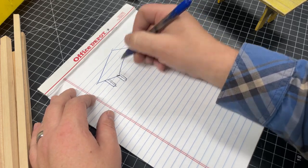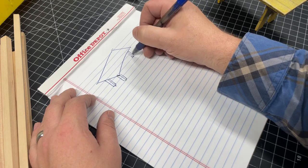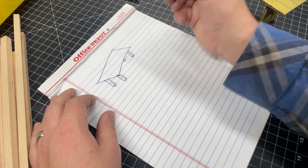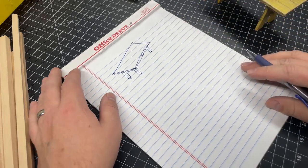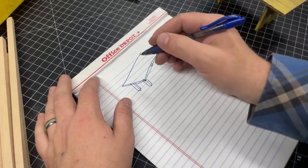The stereotomy in my brain wants to make this proper legs. Okay. And an edge. There we go. Okay. Hey, what's up, Bat Red?